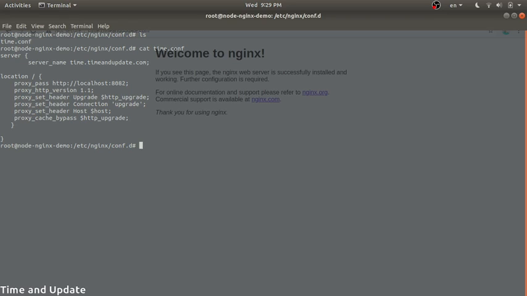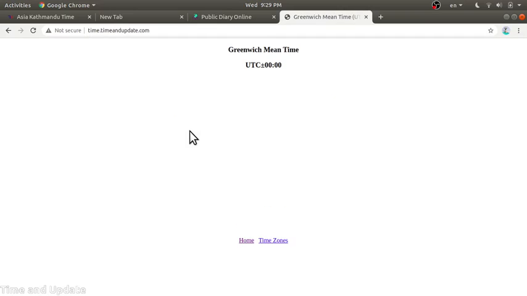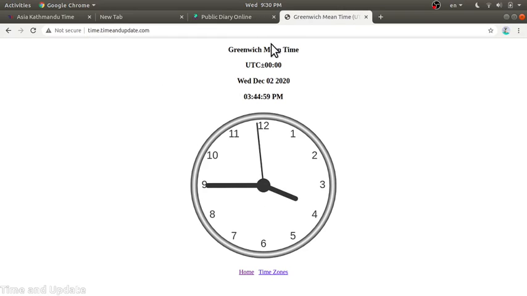Okay, let's try this again. So now we are accessing the project from time.timeandupdate.com. Let's make this secure using Let's Encrypt SSL.